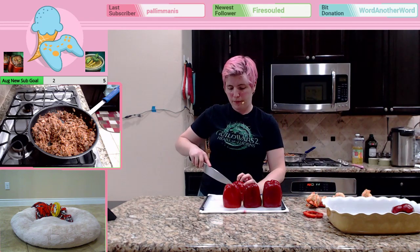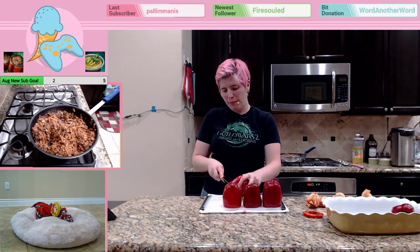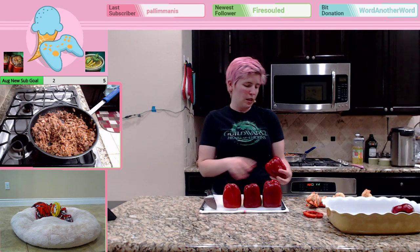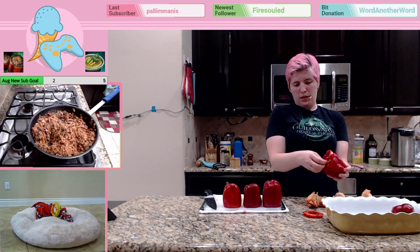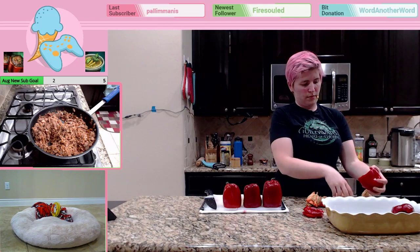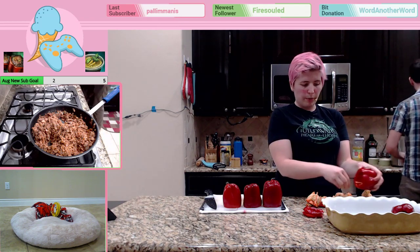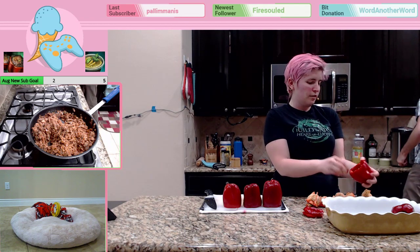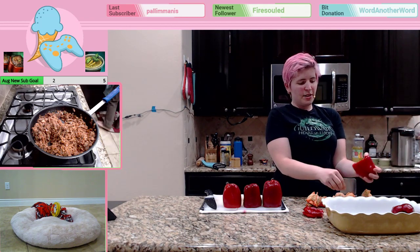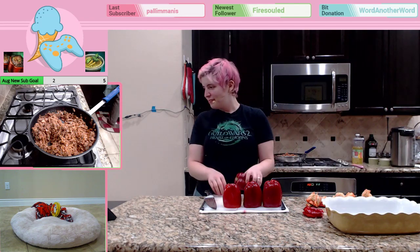Okay. I'm gonna go ahead and keep cutting these. Give me these tops. Oh, it's perfect. I'm gonna have extra egg whites. I'm gonna have these extra bell pepper tops. Got a breakfast already. Look at that. Nice little egg white omelet. It's all working out.